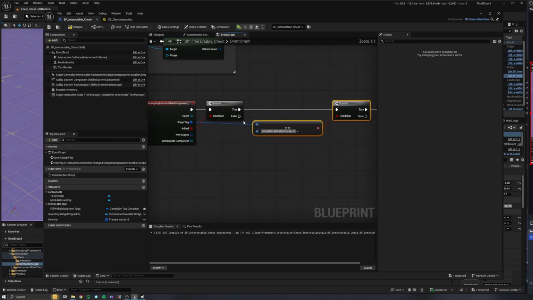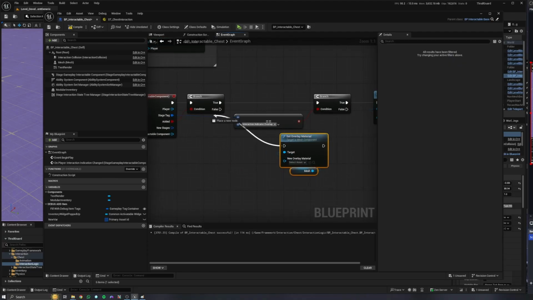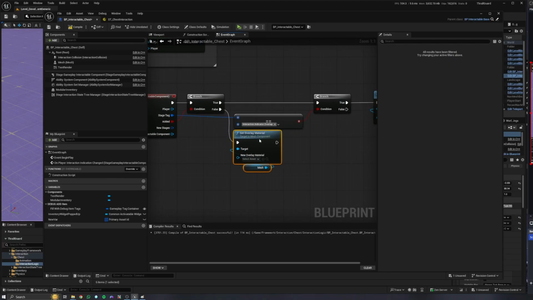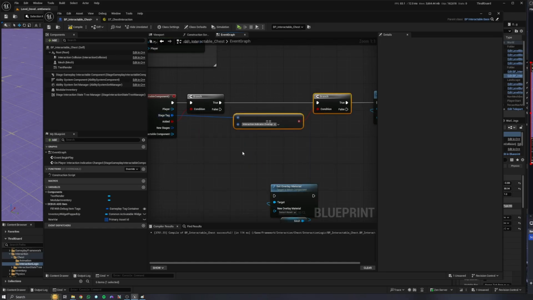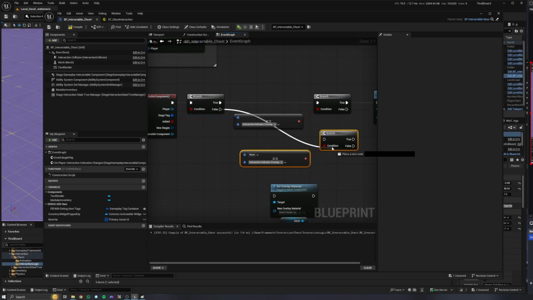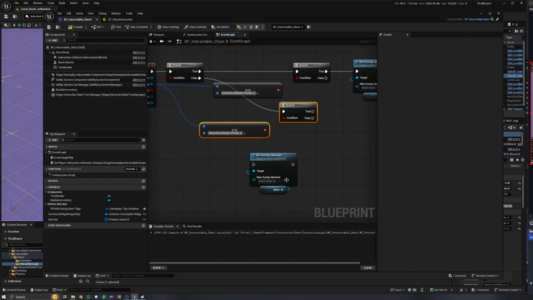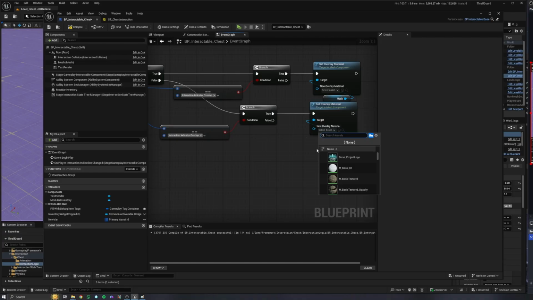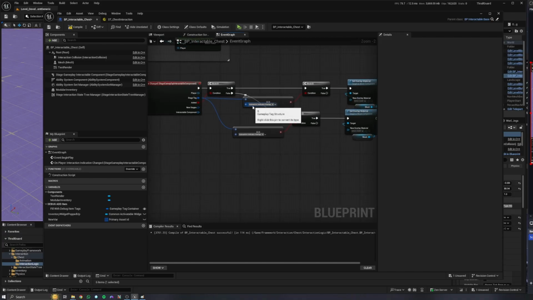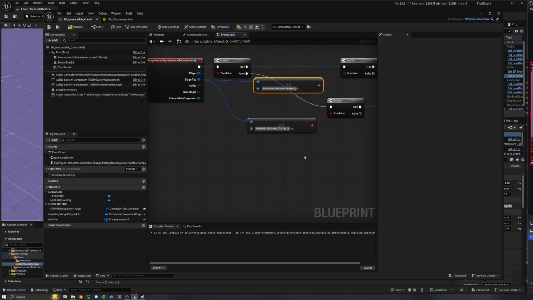overlap with this item. And we also need to check if we are not overlapped anymore, so that we know to remove this overlap material, and we need to set the overlay material to none in this case. So as you can see, this is for one indication state, by the way.